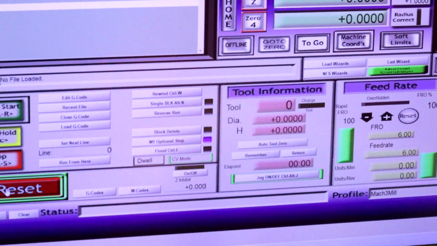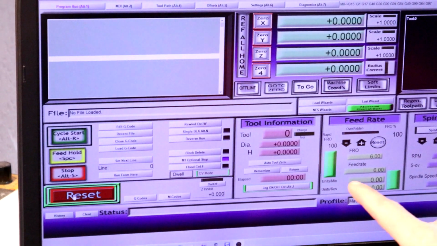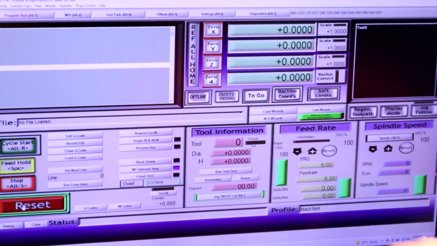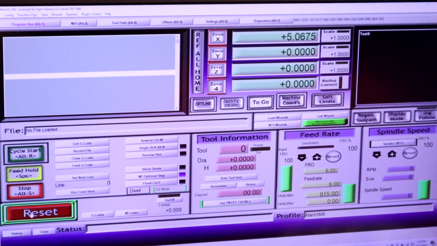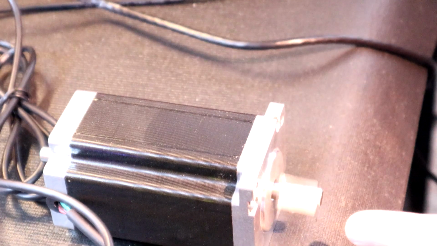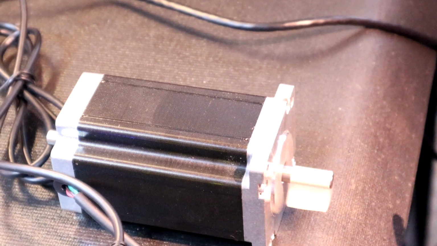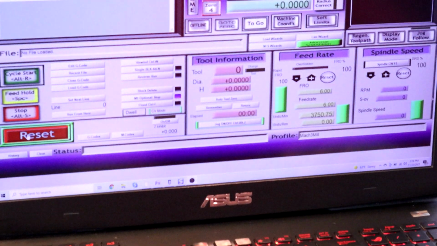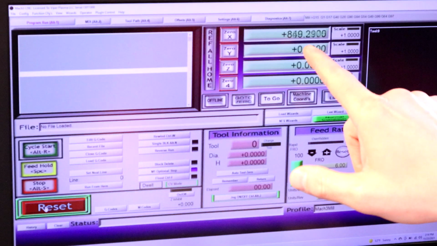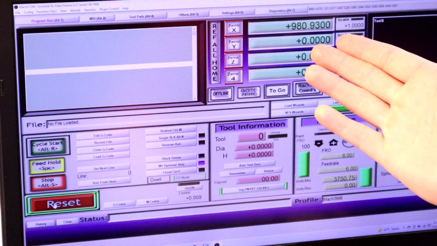We're going to jog the motor and see what happens. I want you to pay close attention once again to the feed rate. We should hit, in theory, the 3750. You see the motor spinning here, and I can tell you right now, many of you out there that have experience with Mach3 in motion understand that at 3,750 inches a minute, this motor isn't even close to that under most systems. But yet, if we look up here at the DROs, we're at already over 900 inches.